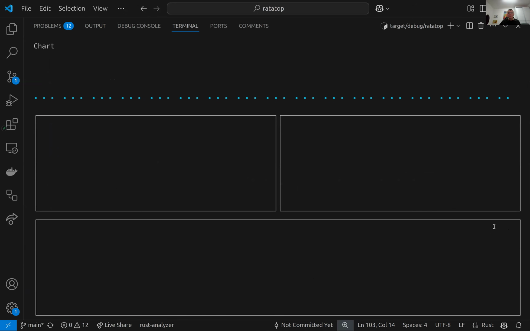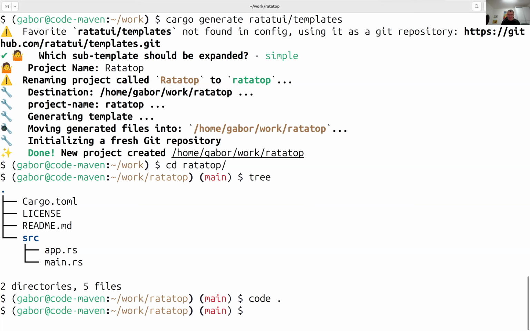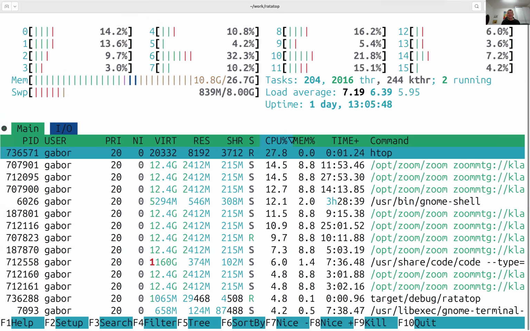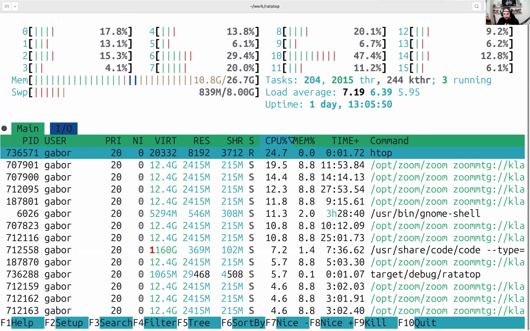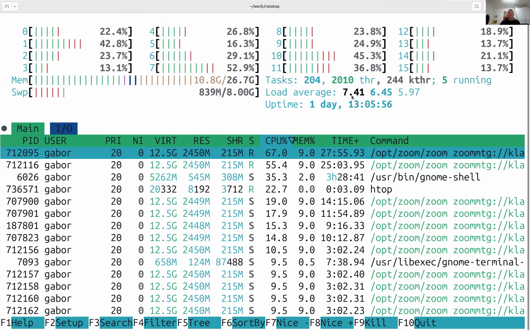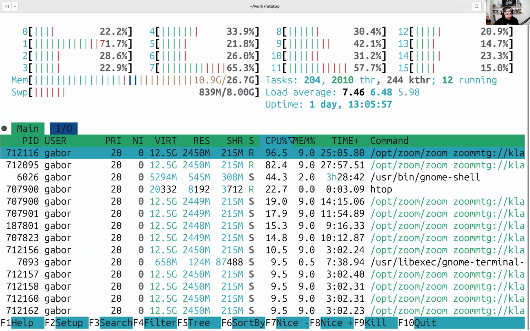And why is it all flat? You're not using much CPU. I don't know. Let's just take a look at what the other thing says. You can actually render the current value somewhere. I have a seven load average here. Okay, let's see.